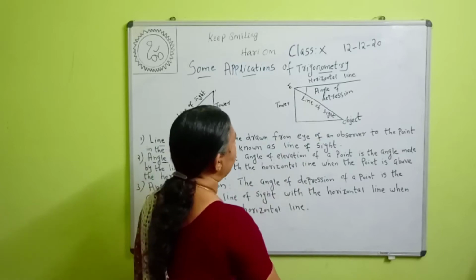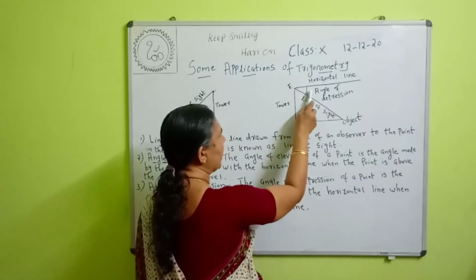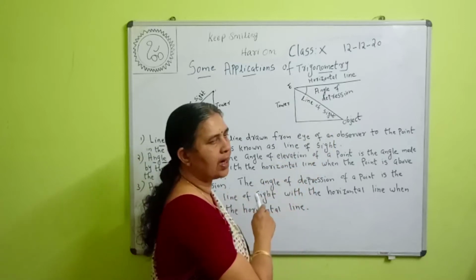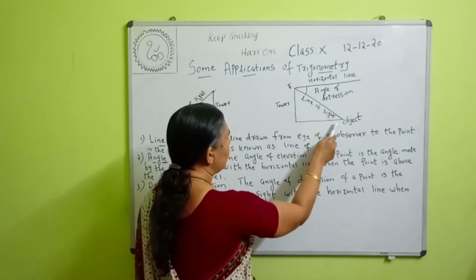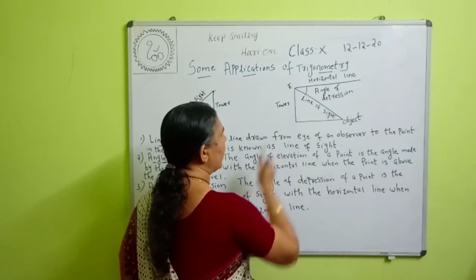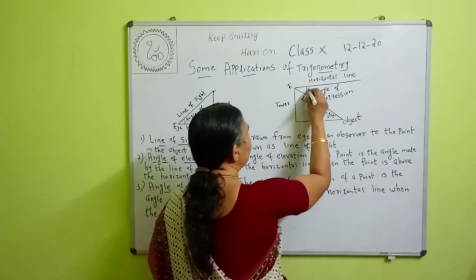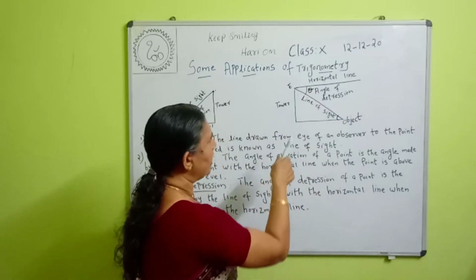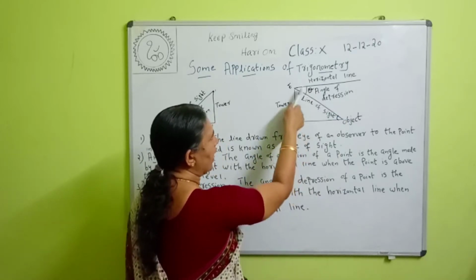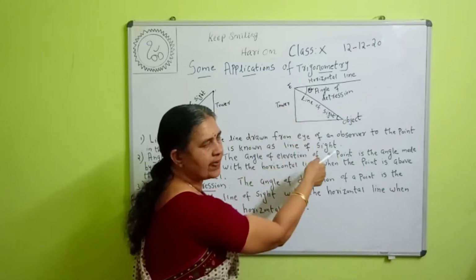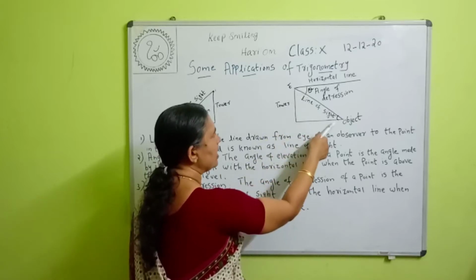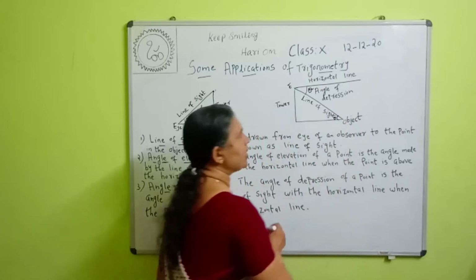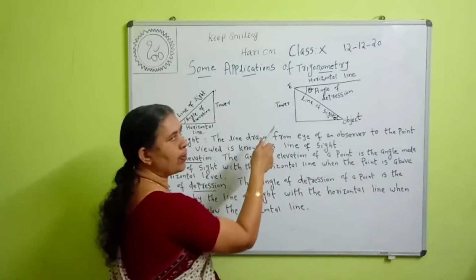Remember that while doing problems, if this angle is given, you can find this angle. What is the measure of this angle? Karthik, can you say what the measure is? This angle is theta. Look at the figure. These two lines are parallel lines and this is a transversal. So if this angle is theta, then this angle is also theta. Remember it while doing problems.